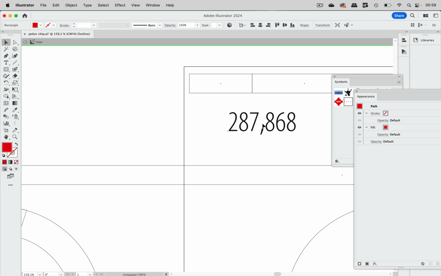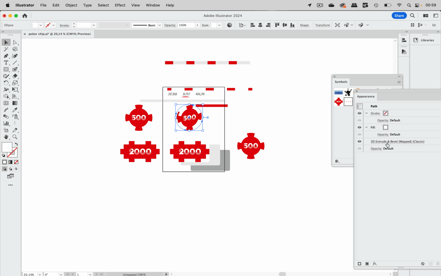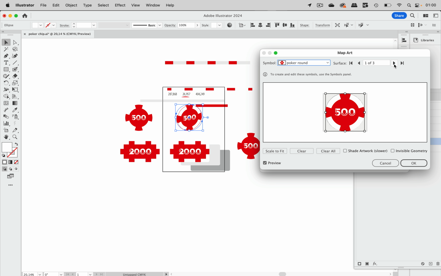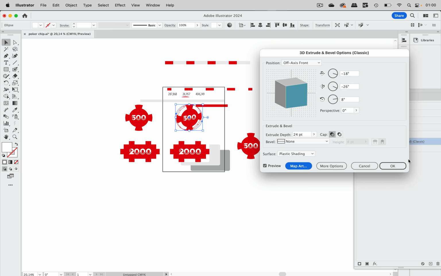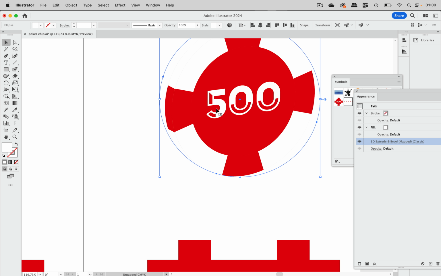So just half of that, and this one as well, half of that. Double click to get out of here, and let's go in here, go to map art, like this, looks okay. And let's check it out here, and you see it aligns.